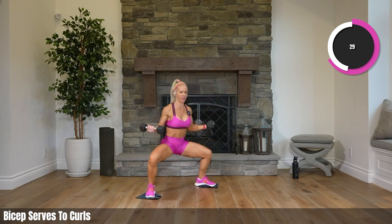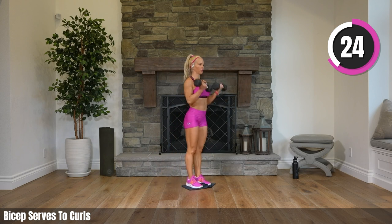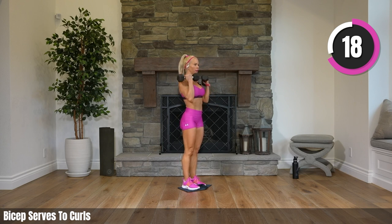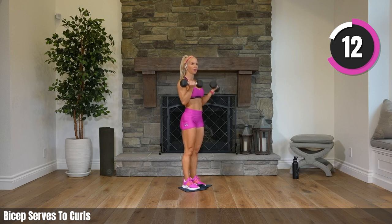Nice work, Gwen. 5 seconds till we hold the curls. Two. Curls only, curls only. Just standing in place. Extending your arms all the way down at the bottom. Nice, Alma.